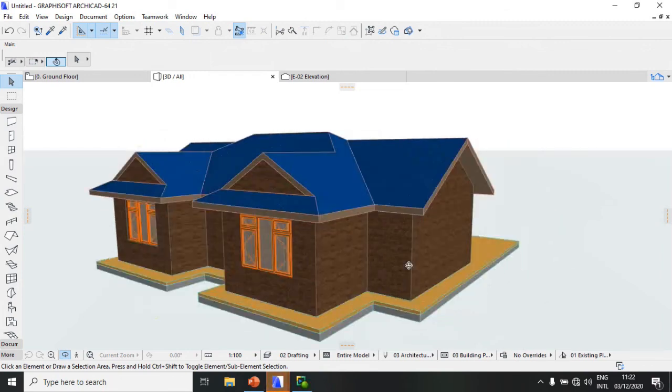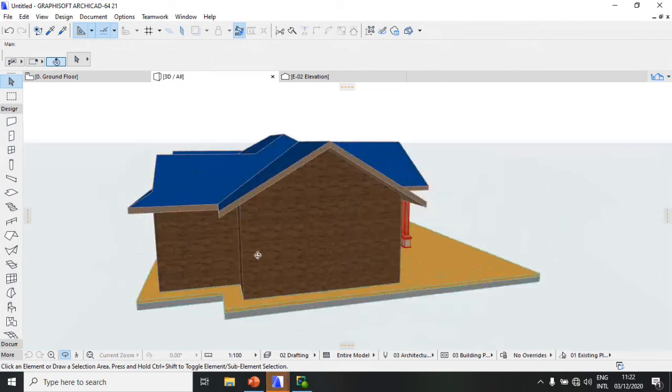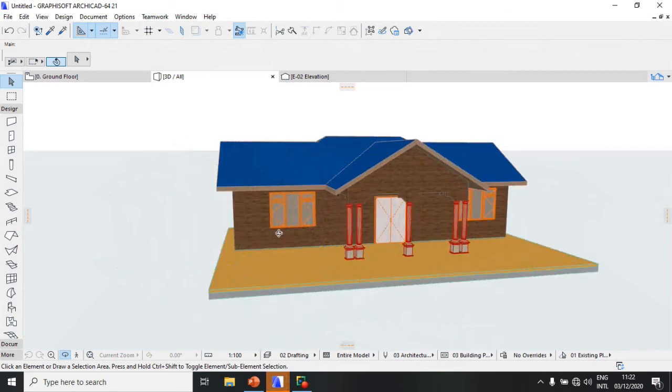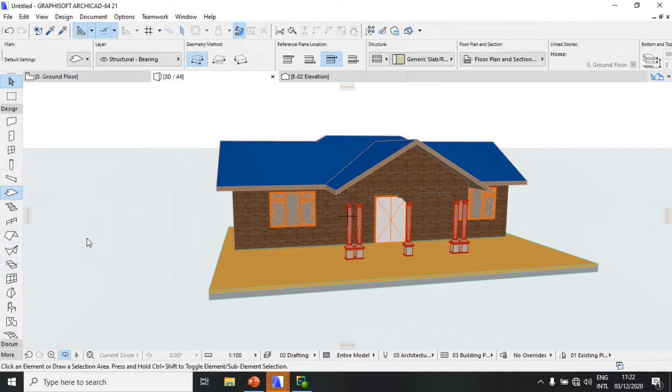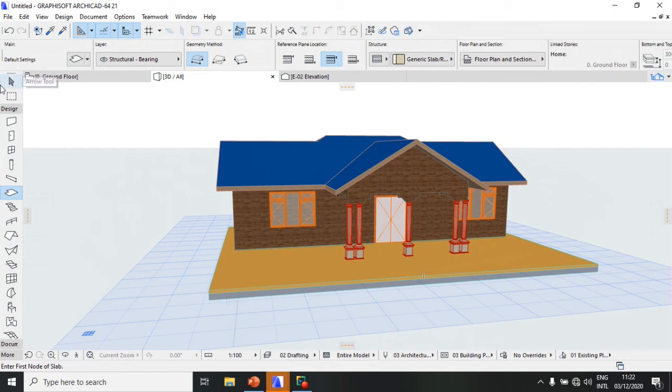In 3D, so it's not okay. Maybe you can make some changes on the settings. Okay, settings of the slab. So we click on the slab, and then the arrow tool.